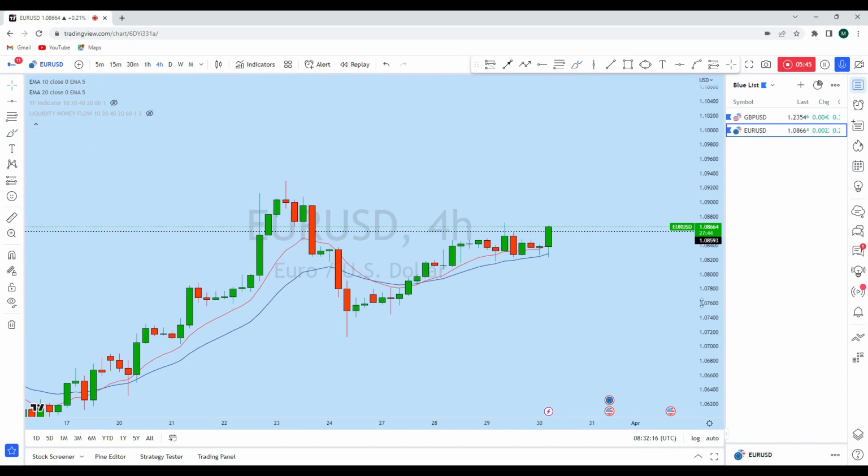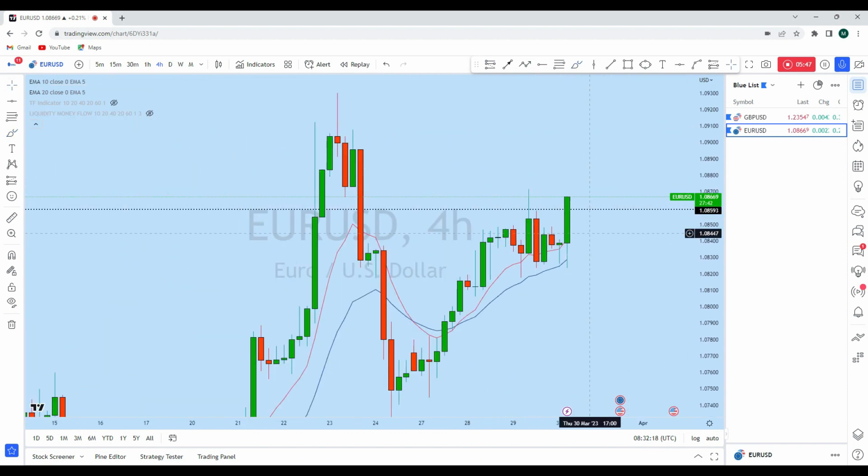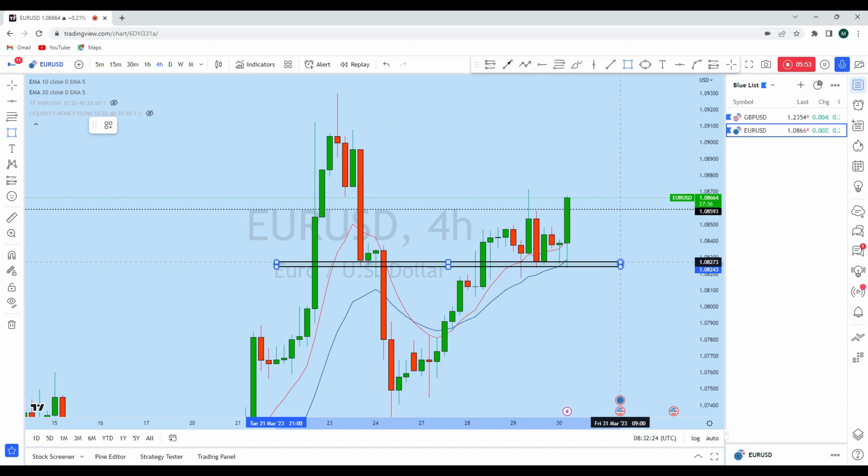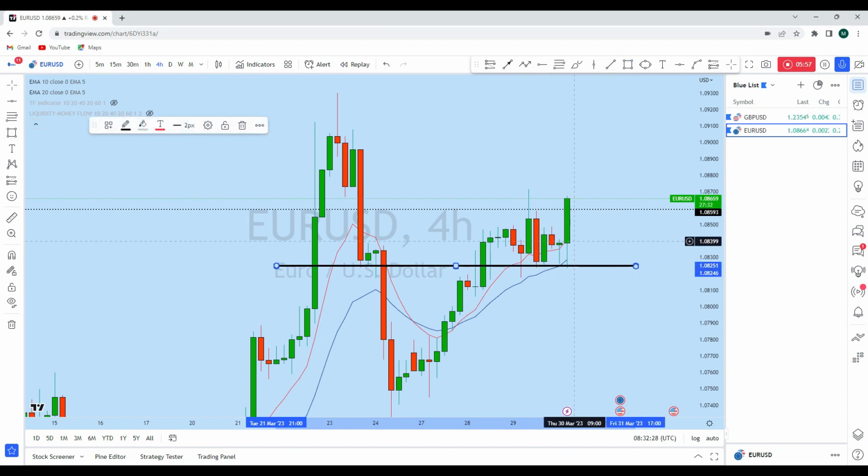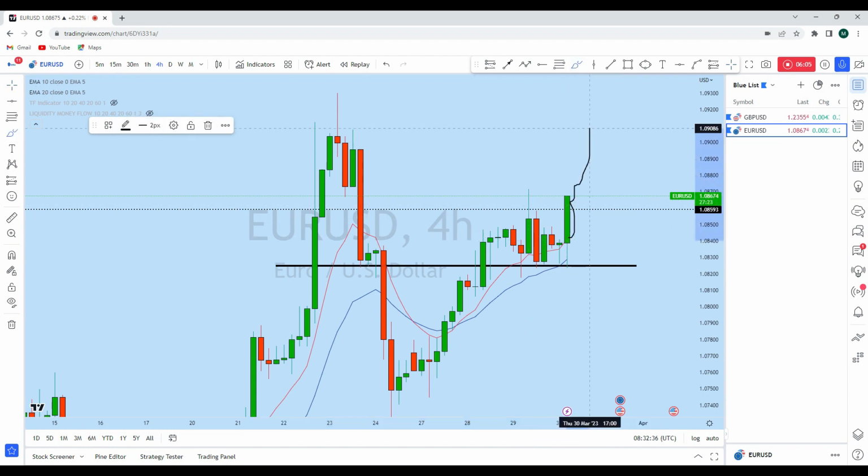Now on the intraday, we can see that EURUSD has formed this current candle, which has crossed almost all the candles on the support zone, grabbed the liquidity, and given us a very strong liquidity zone. This candle has huge volume in it. As a result, the market is pushing higher.